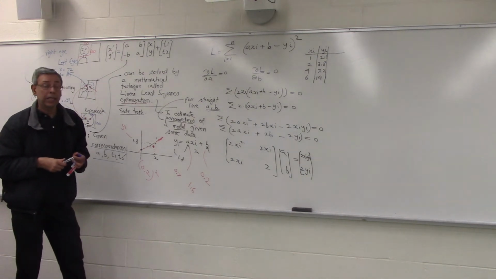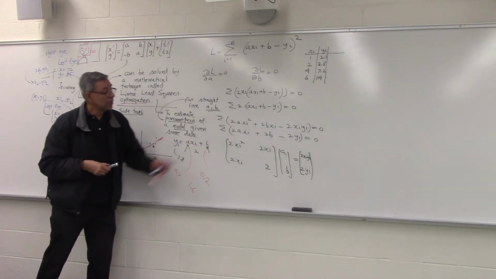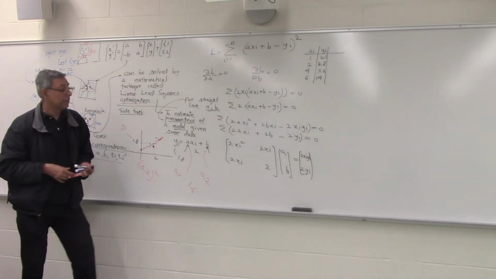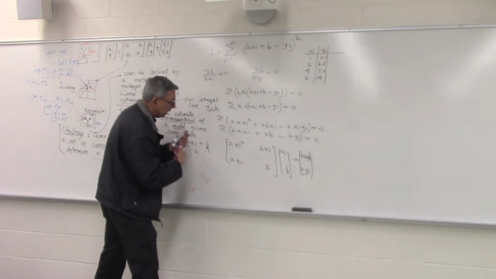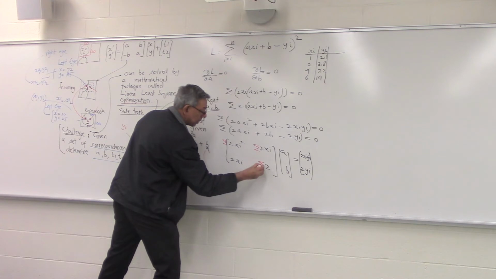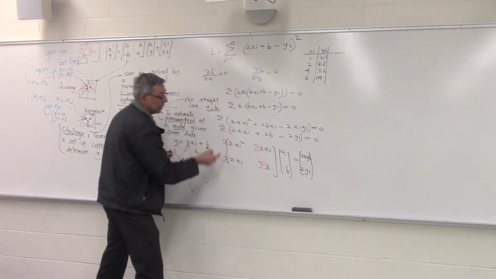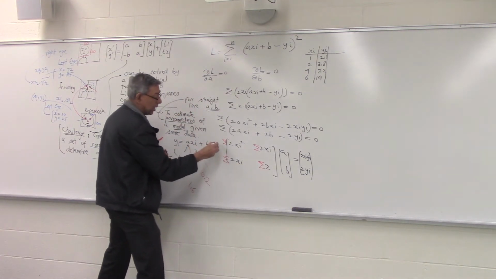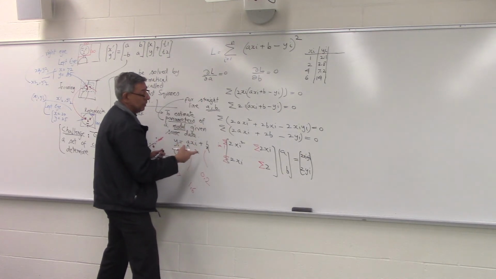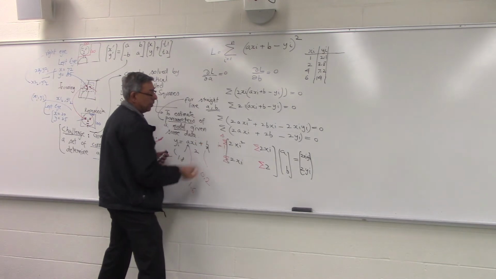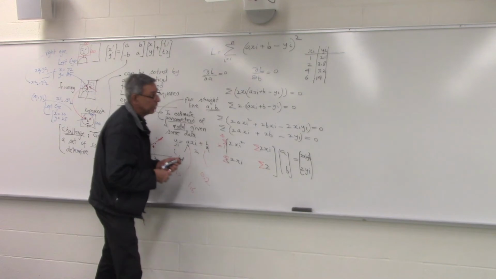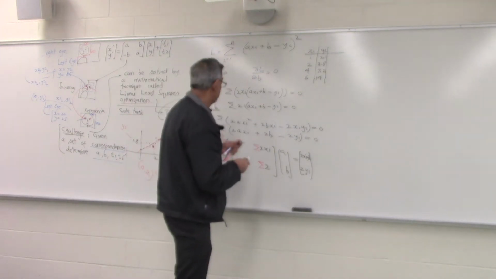Okay, so suppose that's what the data was given to you, and your goal is to fit this data by a straight line. And so now, let me tell you how you will determine A and B. Okay, so keep in mind there's a summation over here, summation over here, summation over here. And what is the summation? This is summation over i equal to 1 to how many in our example? 4 data points, correct?